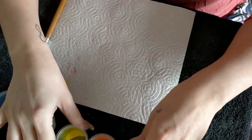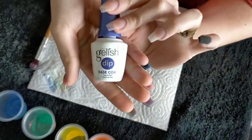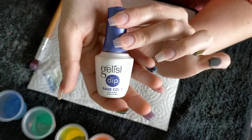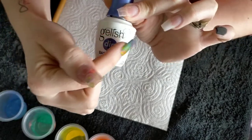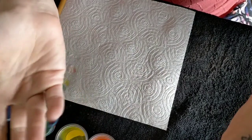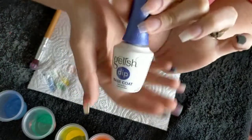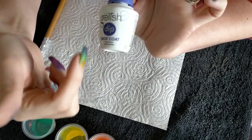Okay, so the dipping system that we use is Gelish Dip. It's very popular, nice and safe. There are a lot of other ones out there. S&S is the name of a brand. Gelish is the name of this brand. A lot of people ask me if I do S&S dip, and I say yes, because people associate S&S with dipping powder systems. So they all have different names. There's a lot of different ones. I like this one because it tells you the ingredients that are in it.